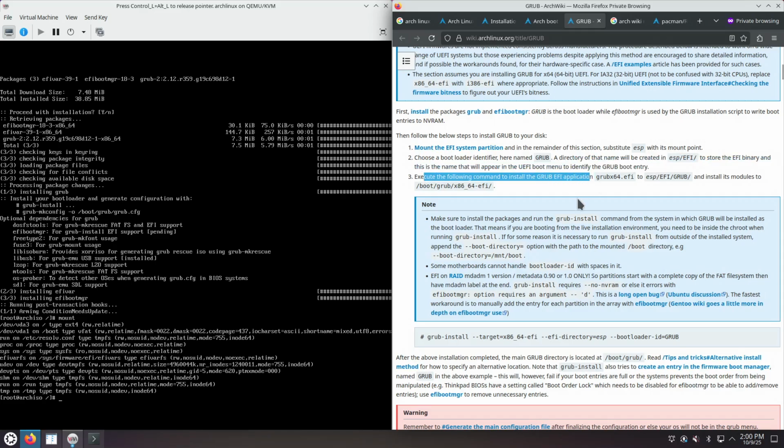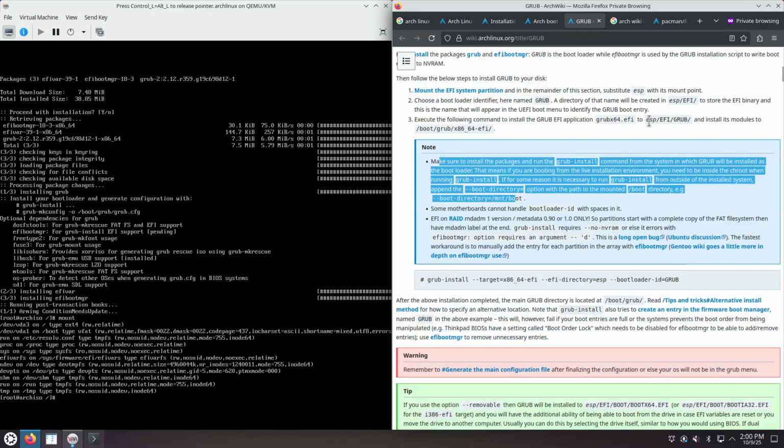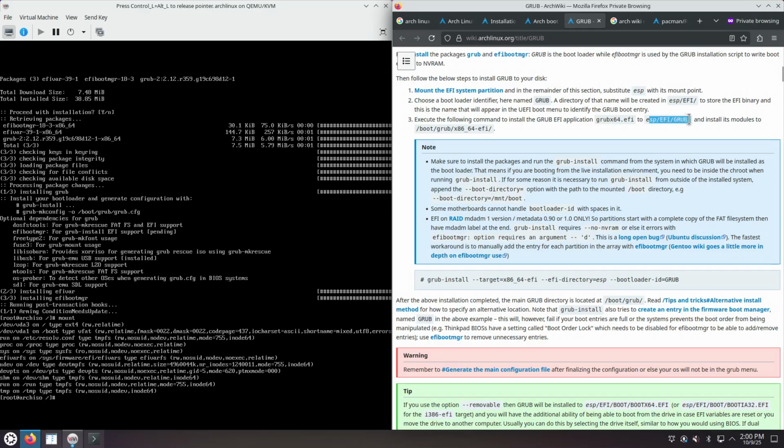We're going to use UEFI 64-bit. So inside /boot/EFI/grub, the EFI application will be copied, and the GRUB modules will be in /boot/grub, and then the architecture for EFI.